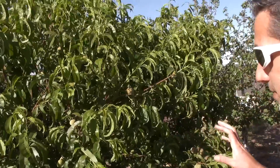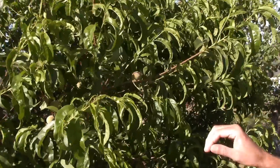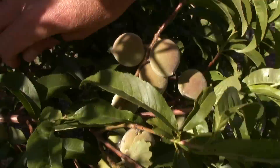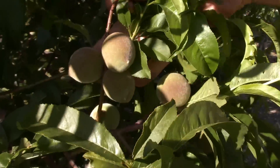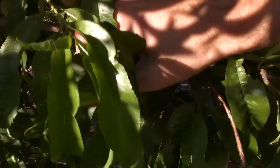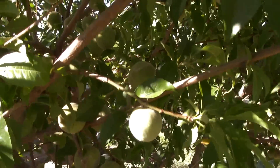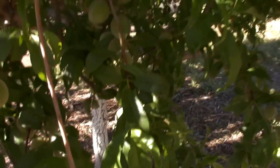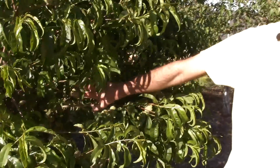Next tree on our list would be our Desert Gold peach. There was lots of flowering developed on this tree and it's kind of hard to see because they're still really small, but I'll give you an idea of the fruit set — it is just everywhere. All those flowers we were looking at means lots of thinning we need to do. This tree is loaded, just loaded with fruit. I think we are just fine as far as the effect of frost on this peach tree.